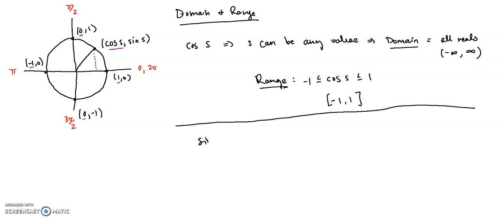Okay, if that makes sense, then sine should move along pretty quickly because it's pretty much the same idea. So what values can I put in for sine? Again, we're looking at the red values as we move around the circle. Let me just erase these for clarity. We're looking at the red numbers as we go around the circle. So again, we can go around in the positive direction, and we can keep going and going forever. We can move around in the negative direction, and we can keep going forever and ever. And so as we're looking at sine, s can be any value.